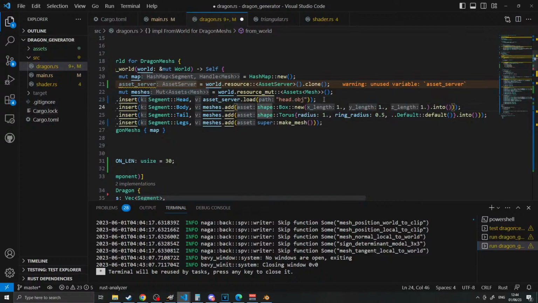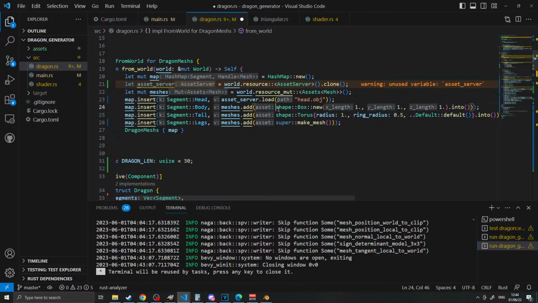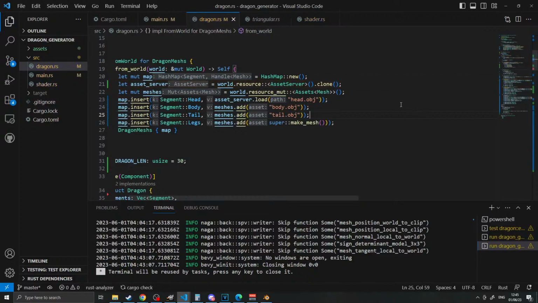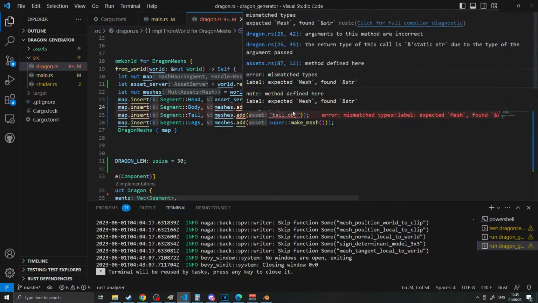Okay. I think I need my wave mesh thing, which is, I think I'm the person, like out of everyone, I use my crate more than anyone else, which, yeah, is kind of expected. I did make it for my own use, but I also keep using it for not what it's intended for. I don't remember if I took out the default, so you have to actually specify, which is going to be annoying with this one. Body, and this will be tail.obj. In reality, I should probably just combine them all into one mesh, or one obj.